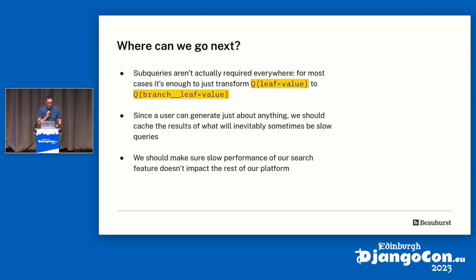And as I said, we make sure that slow performance of our search feature doesn't impact the rest of the platform. There's some stuff that we put a lot of effort into ensuring this doesn't affect other things. So we run a read replica of the database, which all of these queries are run on, and only these types of queries are run on, so that if this thing starts getting slow, then it doesn't affect everyone else. We also use PG Bouncer to queue up those queries as well, again so that the database isn't coming under too much load.